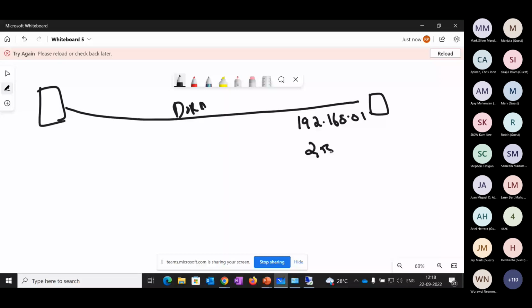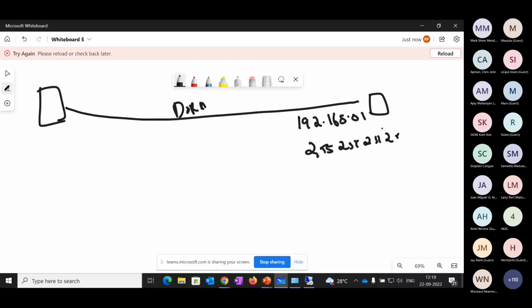With the help of this IP address and subnet mask, it is able to communicate with the internal computers. Now if I need to connect to the external world, I may need a gateway server. If I need to do any kind of name resolution, I may need a DNS also.